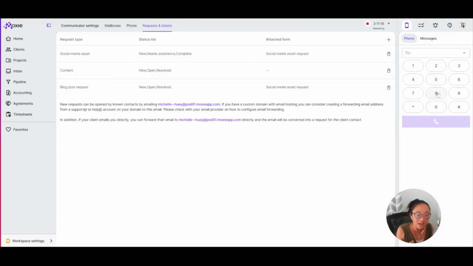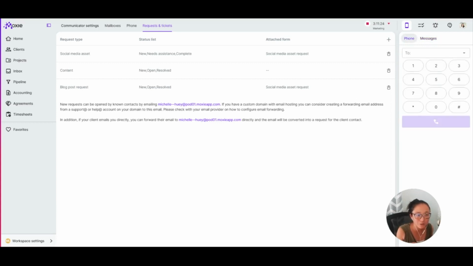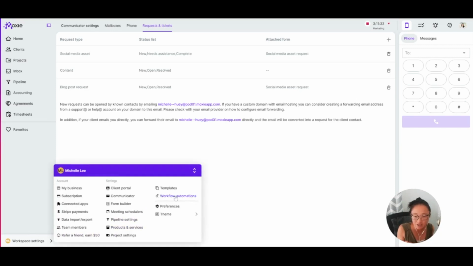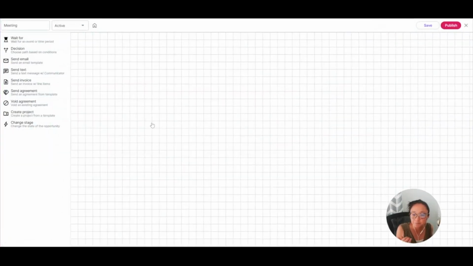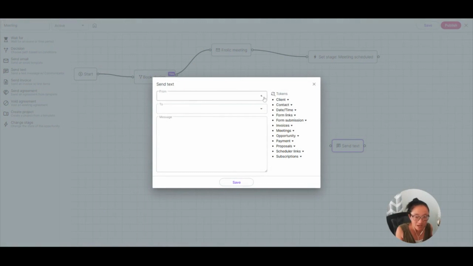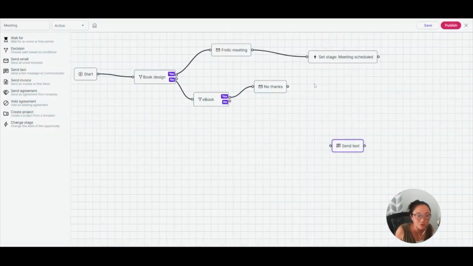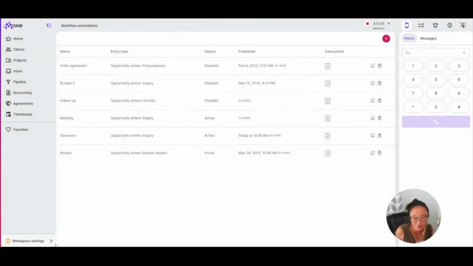You can see you can also dial out here in your phone, and you can also send text messages. So that will allow you to send texts from this number, let's say in your workflow automations. Here in your workflow automations, you can opt to pull in this send text widget if you prefer to operate that way. You can choose to pull that from your phone number, and you can text it if you collect your contact's phone number or from a form phone number. If you'd prefer to operate that way, you can also use your business phone line here, and it will automatically send those texts based on your workflow automations.